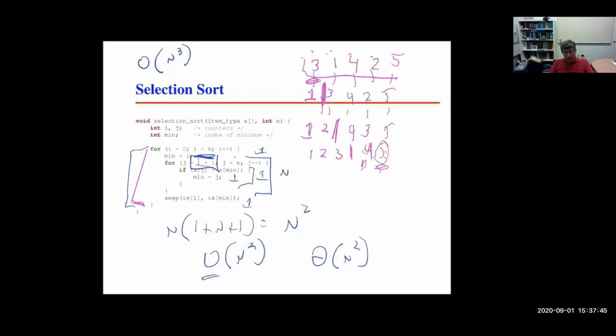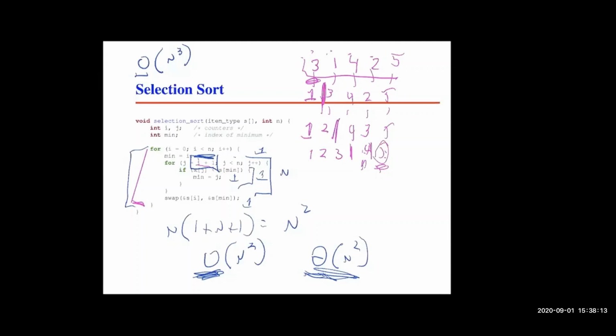Certainly not if you wanted to learn about what I make for an income, right? So an upper bound is the big O. A theta bound is when we really know a tight value on what this algorithm does. I gave you an argument that it never took more than n squared time. And because I noticed that it always takes exactly n squared time, this one is theta of n squared. Any questions about how I did that analysis?